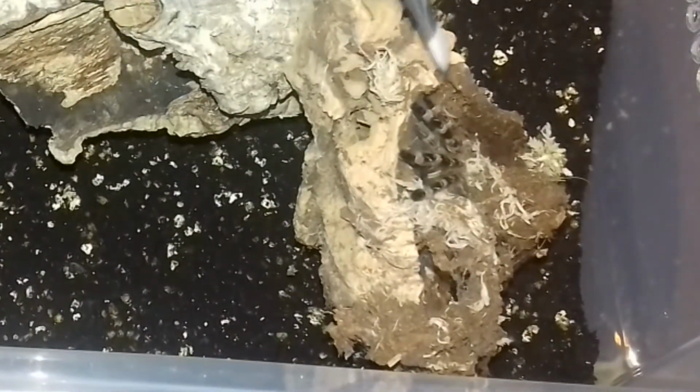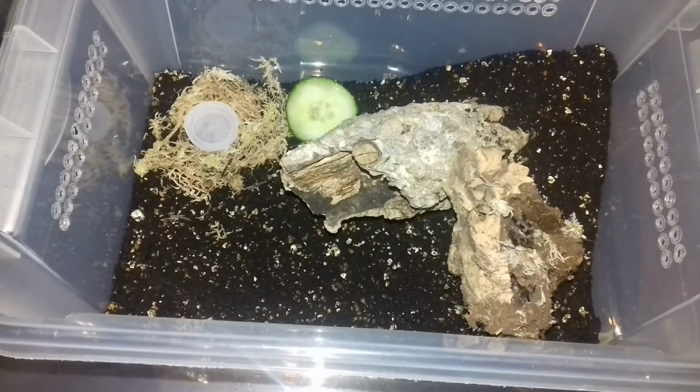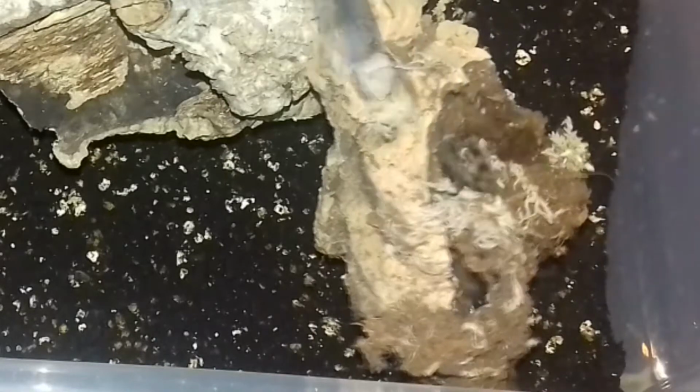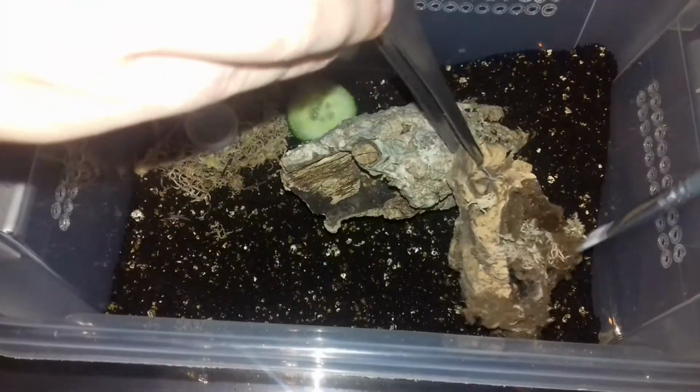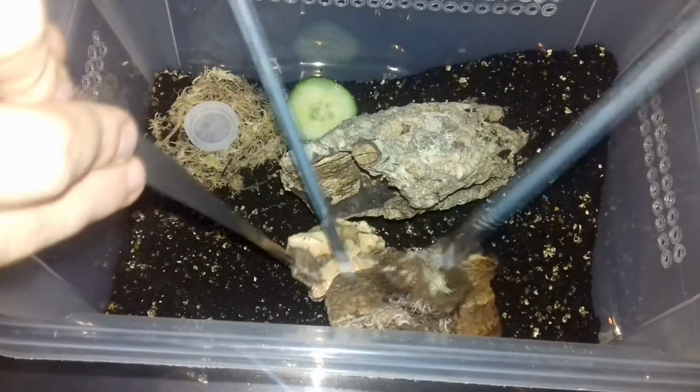Well, now what we need to do is just... Ooh. It grabbed onto that, then it put its fangs in it. Did it? Yeah. Hungry. Whoa. Yeah, he doesn't like that. He's hungry. She. Right, now if you grab that, push it down a bit. That's it, push it down.